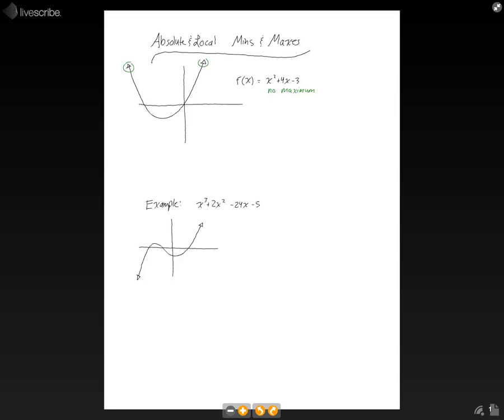In order to find the minimum, we are going to take the derivative of this function and set it equal to 0. And that will give us the x-coordinate of the minimum. So the derivative, f prime of x, is going to be 2x plus 4. And then we set that equal to 0 and solve for x. That will give us the x-coordinate of our minimum.